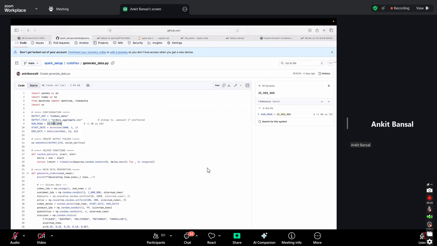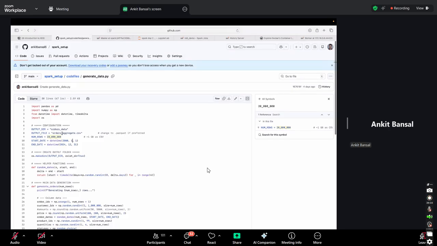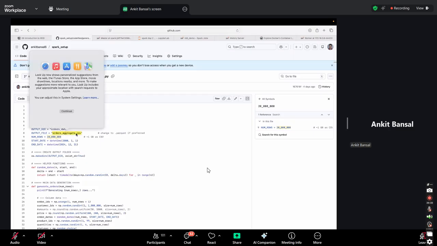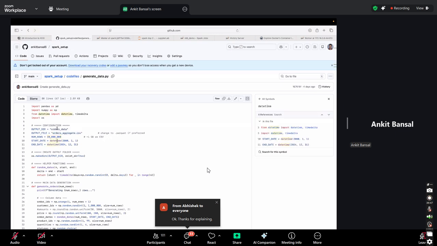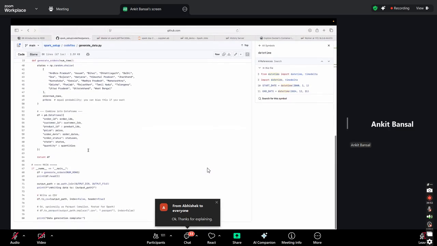You can create a 3 MB file, 2 GB file, 5 GB file, right? So we don't have to worry about the data size. And actually, this is the wrong name, so you can change the name. If you are creating a 1 GB file, you can say orders_1GB and so on and so forth. In your current directory, it will create an orders data directory and then generate this file, right? So this is how it is.